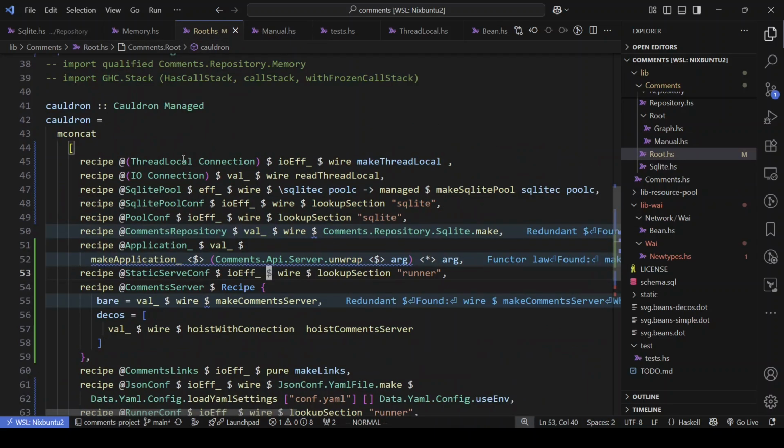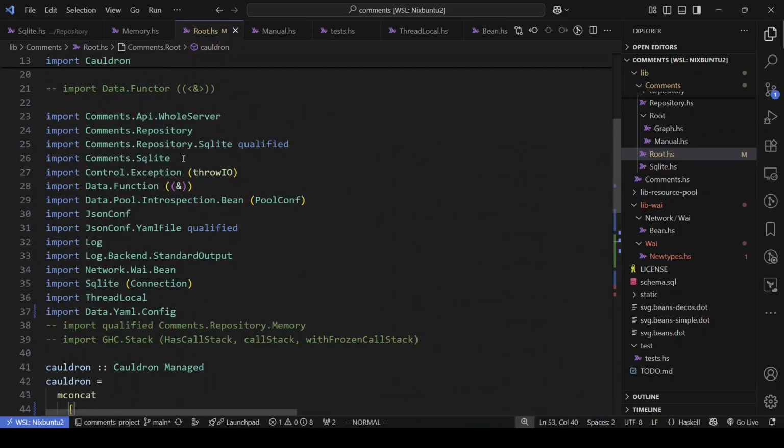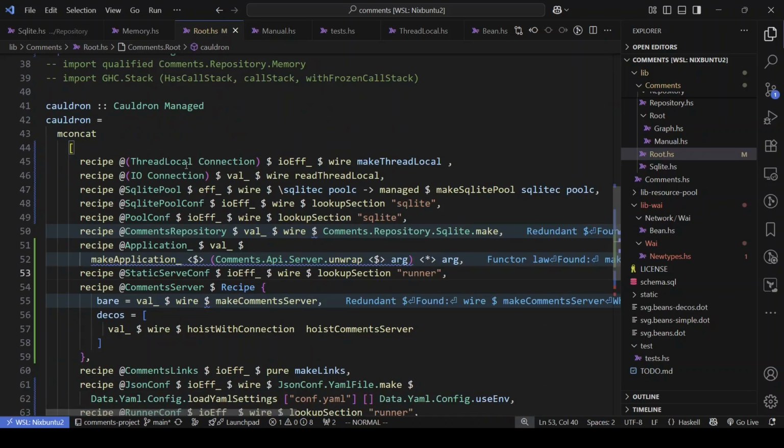But having the idea of a composition root for your application, I think it's quite useful when you begin planning how to structure it. And this is all. Thank you for watching this video, and bye.